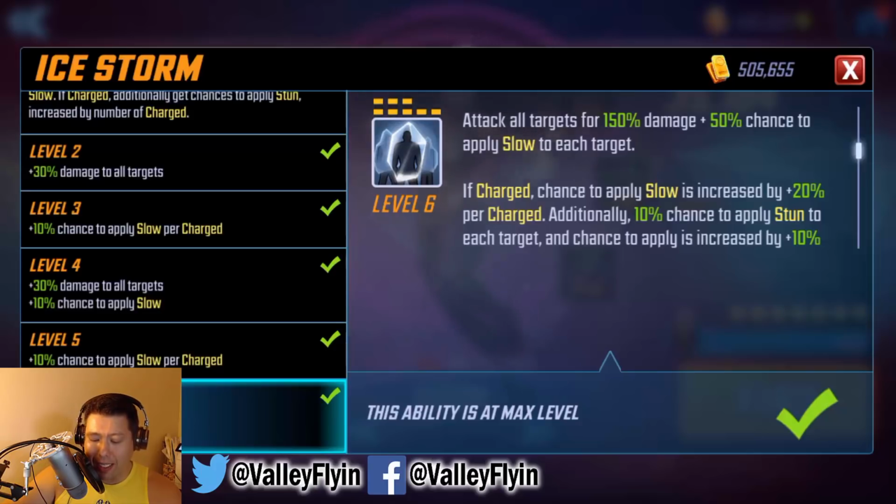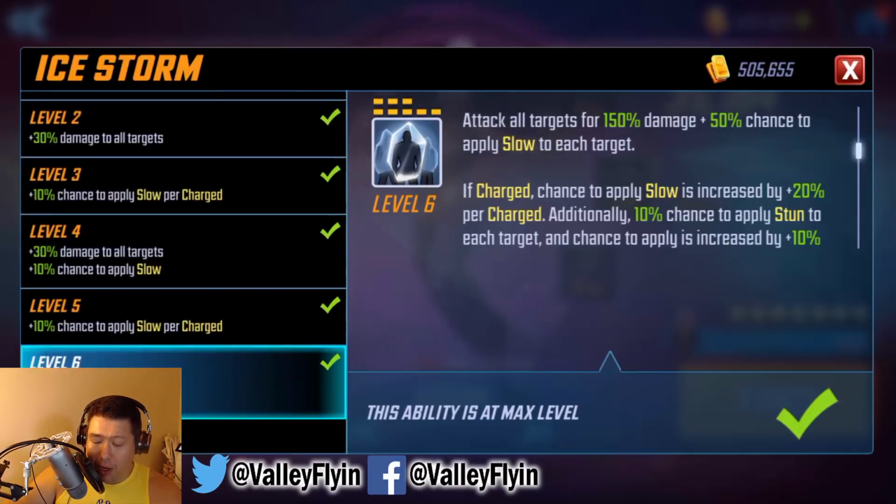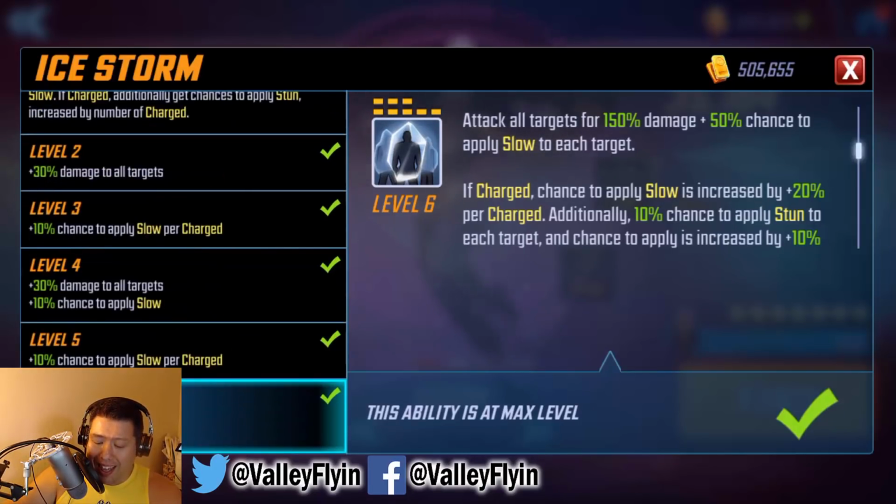Additionally, 10% chance to apply stun to each target, and the chance to apply stun is increased by 10%. I'm not sure if that stacks, so if that goes only to 20% or it increases by 10% with each charge. So I'm not clear on that ability. I have not tested this particular ability enough to know if that's true, but I think the way it's worded, it is increased if she is charged. So it might just go up to 20% for that additional stun.